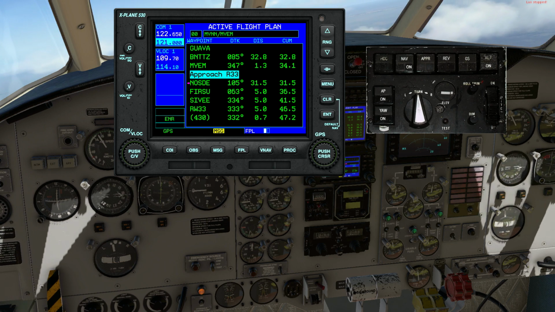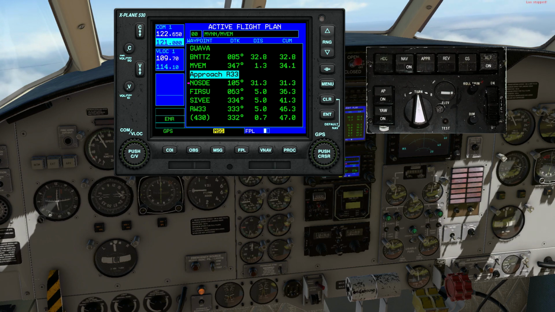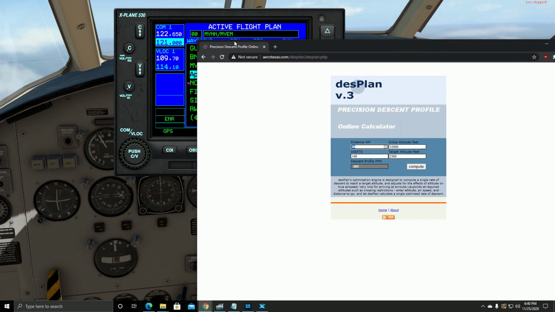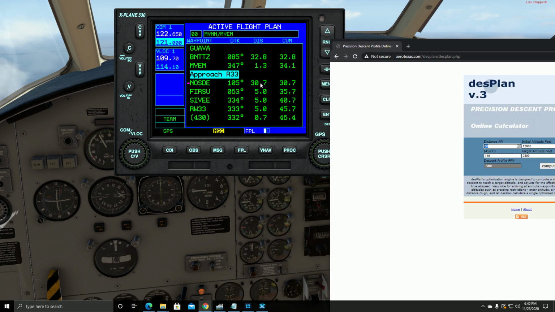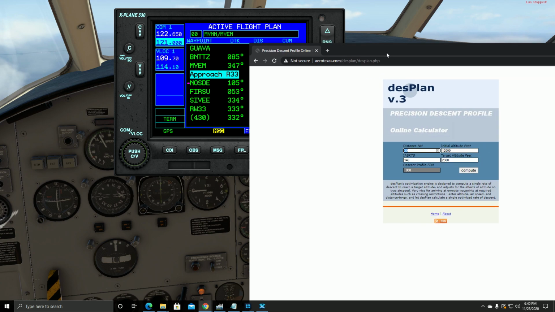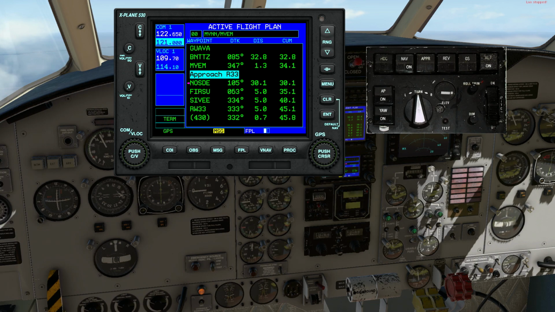So what I'm going to do is use my trusty descent calculator again. We're going to say going from 12,000 to 2,300 at 30 nautical miles, which means we actually should be starting our descent relatively soon, probably a couple seconds actually. At 140 knots gives us a descent rate of about 900. I'll probably do a little more than that.